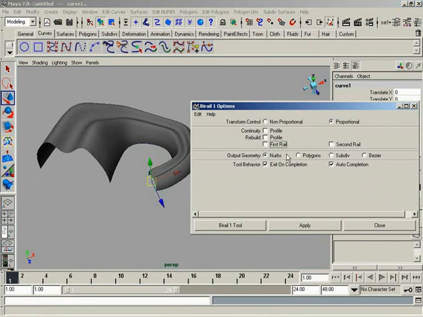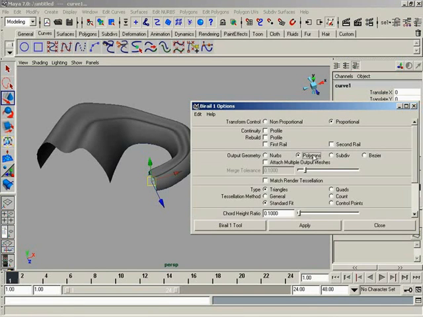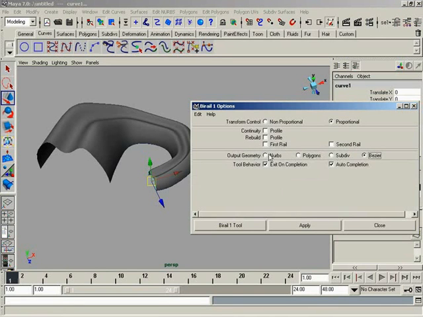You can change your output geometry, of course, and we've already taken a look at these and some of the other tools. You can go to NURBS, Output to Polygon, Subdivision, or Bezier surfaces. And finally, you have Tool Behavior, which by default is set to exit on completion. So as soon as the surface is done and it's run its course, it'll leave the tool, and this is on by default. You also have auto completion, which means once you've selected a profile and your two rails, the tool will go ahead and complete itself, and then, of course, exit because we have that checkbox on, which is the behavior you saw a second ago.